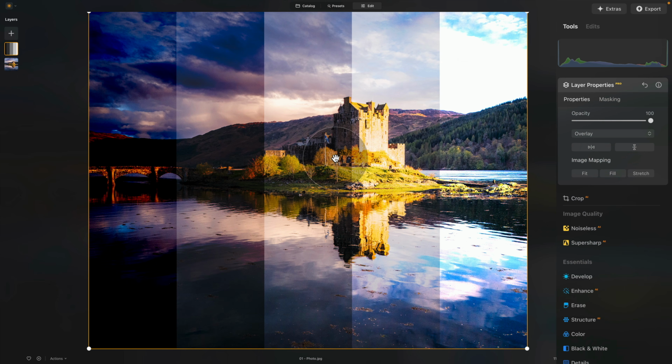But after this, what happens? Everything that has more than 50% of the brightness, so we're going towards this direction, brightens the image. So you can see the gray here brightens it a little bit and the white even more. So that's 50% brightness or gray, and going brighter, that part of the layer will brighten the image. On the opposite, everything that has less than 50% gray, or is darker than 50%, will darken the image. So as you can see, everything on the right brightens, everything on the left darkens.